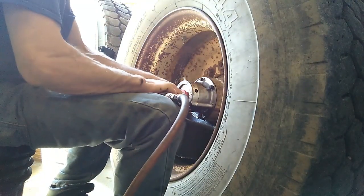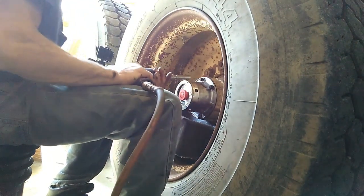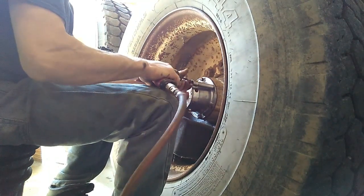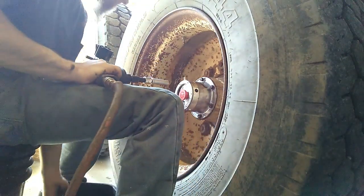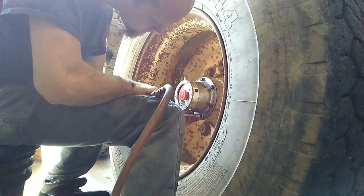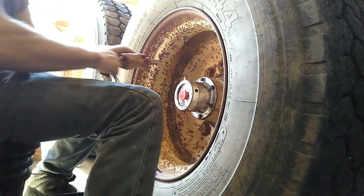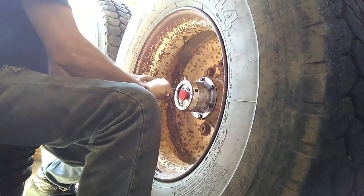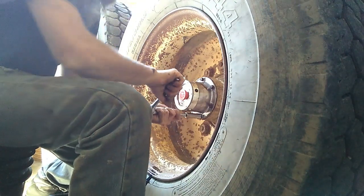Better to tighten these by hand, but we're going to use the impact on the lowest setting and just go ahead and put it down. Then we're going to just finish tightening it in by hand. They don't need to be real tight, just snug. Click.